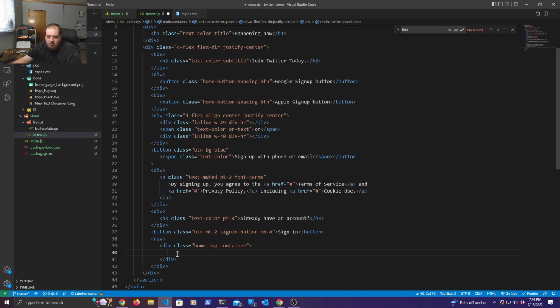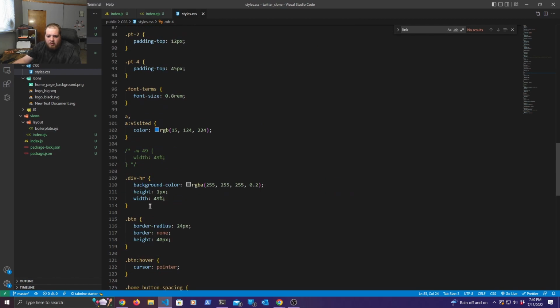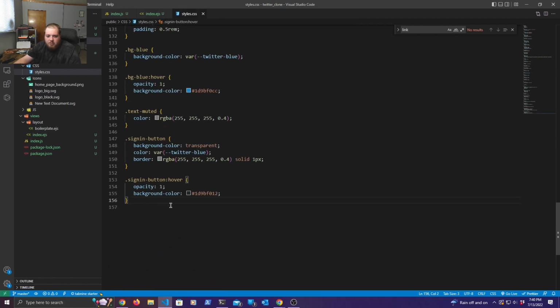Inside of that container we'll probably make that image the background, and then we will put the Twitter logo directly in the center of that. Let's get the background on the screen first. We'll just make it a background image.